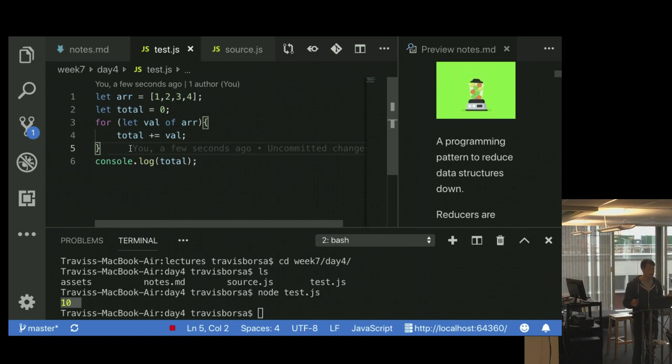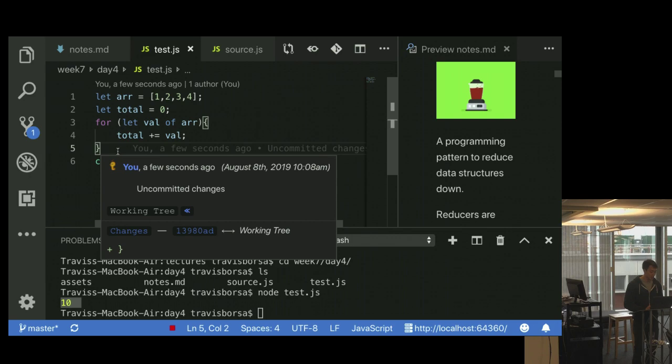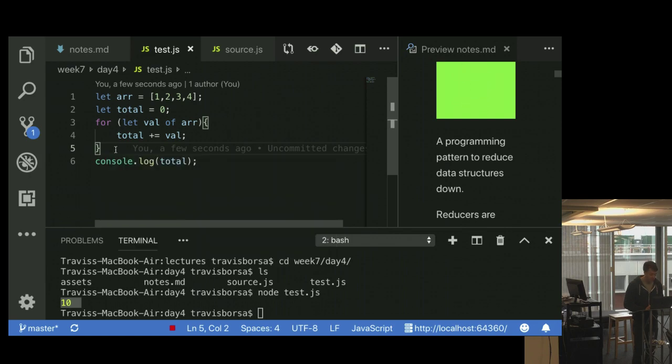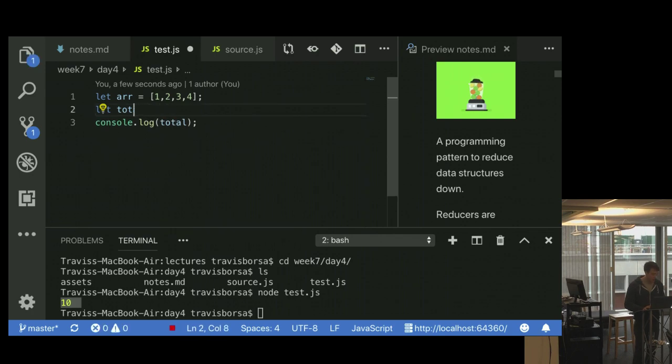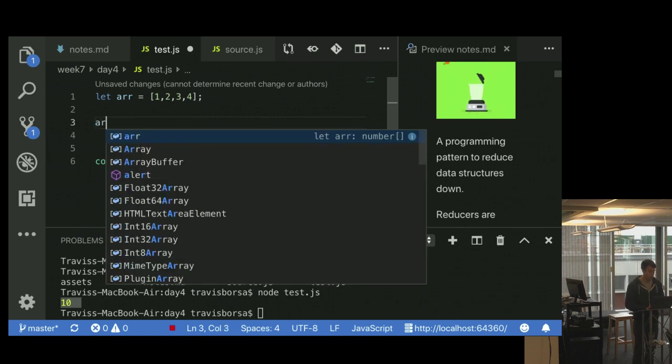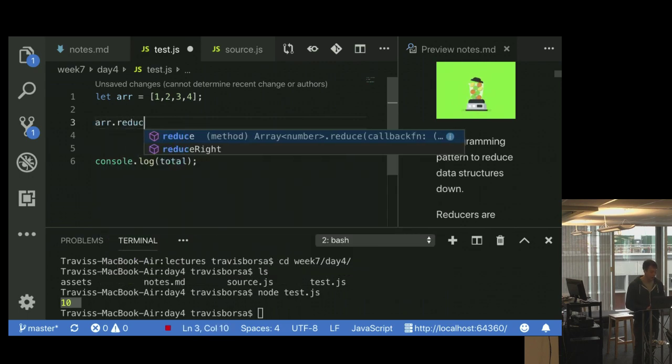JavaScript itself has a native reducer built into it with arrays specifically. That's also something you may or may not have used, but it has that for loop and tally built into it. So we can do array.reduce.